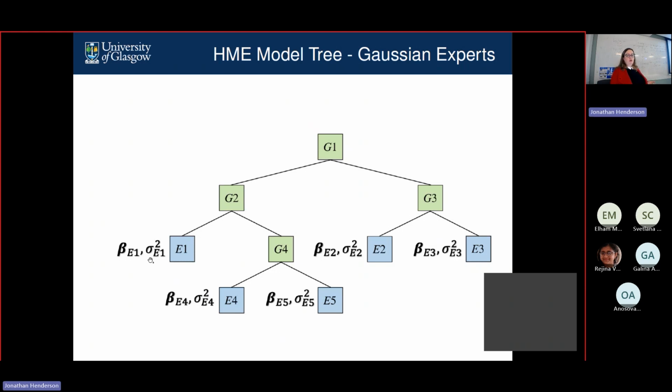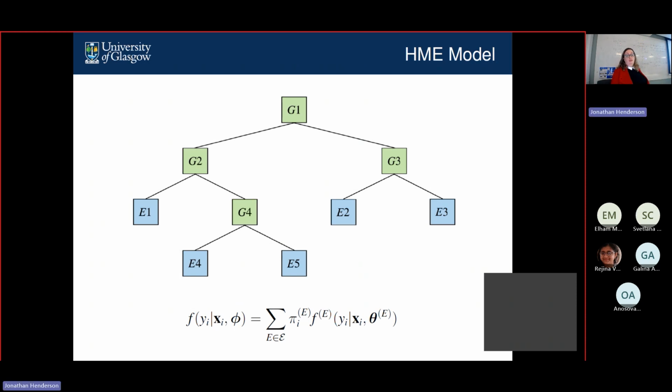Even if we had a straight line over the entire space, which I'm not going to draw, even if it narrowed and widened along the line, this would work, because we'd have the same betas across these, but sigma squared would change depending on where you were in the x's. That would take care of your heteroscedasticity. If you had a line that went up and down, then the betas would change according to where the x's are. So in the first part you'd have a beta that was increasing, and in the second expert you'd have a beta that's decreasing. And that's the equation that we come back to all the time: these path probabilities, which are just products of the edge probabilities, summed over the components times the component densities. That gives us our overall model for the space.